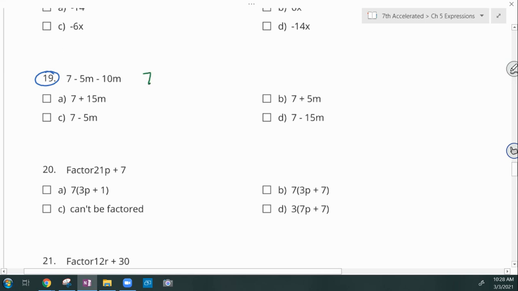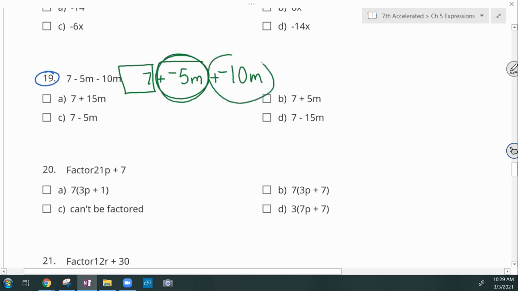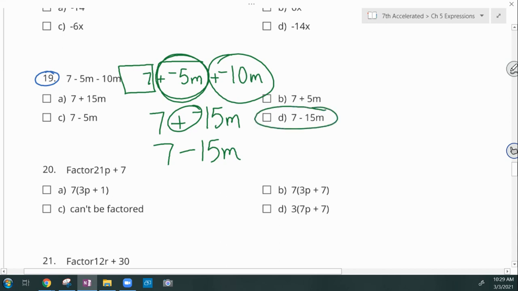Okay, probably good to use the definition of subtraction here. All right, and then you were looking at our like terms. So that is a constant, doesn't have a variable, it's its own term. Okay, I'm going to use a circle to demonstrate these ones. So then we're adding a negative 5m and we're adding a negative 10m. So a more simple way to say that would be add negative 15m. And they don't put the double sign. Adding a negative is the same as just subtracting a positive 15m, or subtracting 15m, and that's this guy here. Okay? All right.